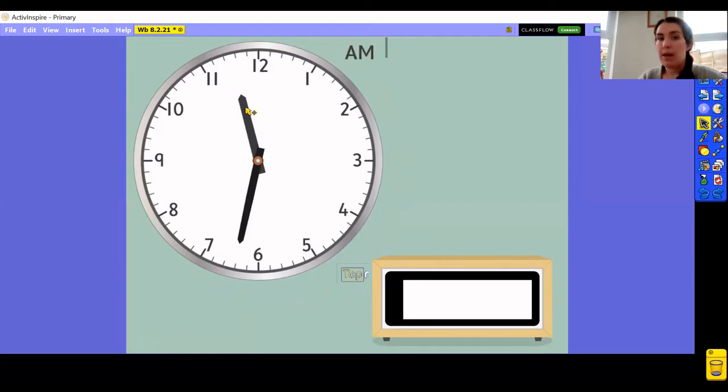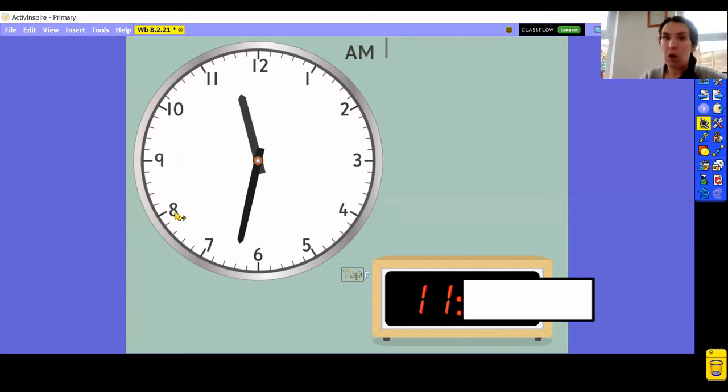Okay, so here we've got the hour hand's gone past 11 and the minute hand is going on its way to the 12 o'clock. So actually this is 25, 26, 27, 28, look, 28 minutes to 11. But I can't show 28 minutes to 11 on a digital clock. My hours show the 11 because that's what's passed. And the minutes look slightly different. Because I can't show them being minutes to, I just count how many minutes past the hour. Now we know that there are 60 minutes in an hour, so we're never going to go above 59 minutes. Because remember, when we get to that 60, that's the o'clock time.